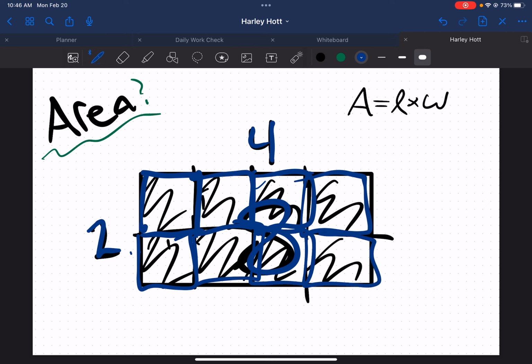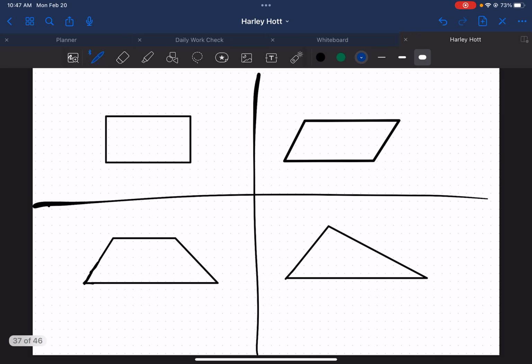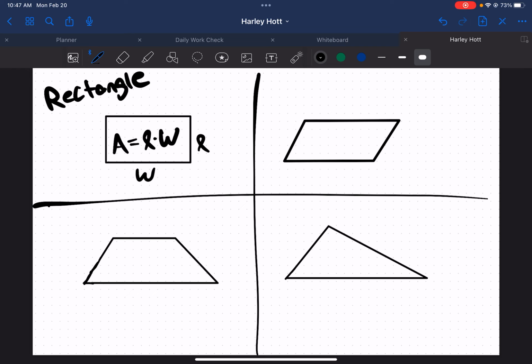Now, as we move on to more complicated area problems, which we're going to do here in just a moment, that definition doesn't change. It's still asking the same thing. How many squares can we fit in there, right? We're going to talk about a variety of shapes. So this is what we spoke about just a second ago. This is a rectangle, right? A rectangle has a length and a width. The area is equal to length times width. Now, this is something you've seen plenty of, so I'm not going to waste time on it.